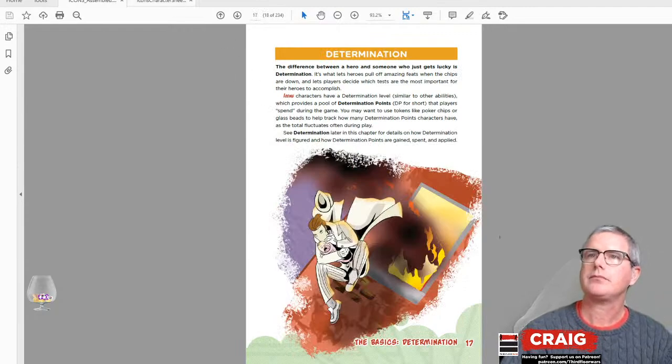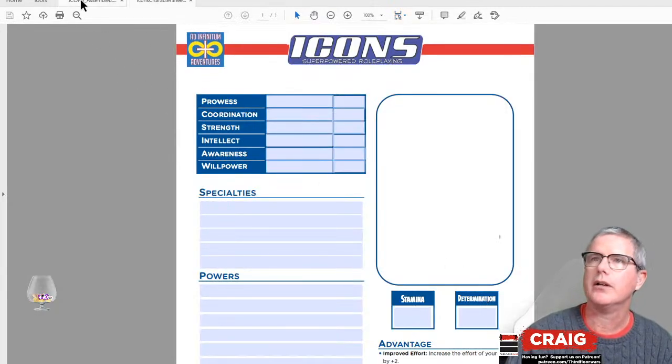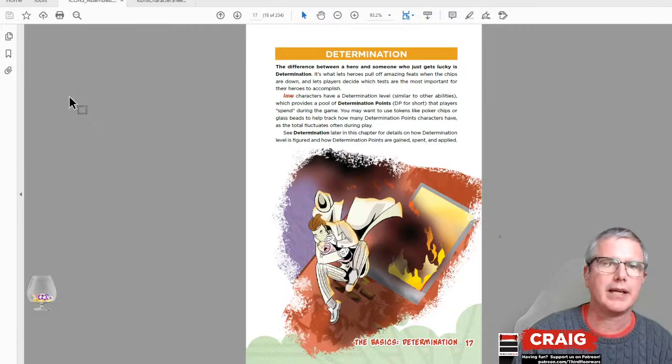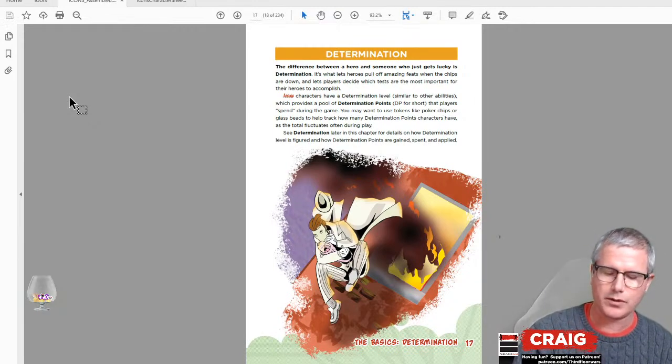Determination, which we saw over here. The difference between a hero and someone who just gets lucky is determination. It's what lets the hero pull off amazing feats when the chips are down. Icons characters have a determination level similar to our other abilities, which provides a pool of DP, or determination points, they may spend during the game. See determination later. All right, so that sounds a little bit like Bennies in Savage Worlds, or the Destiny points in Star Wars.